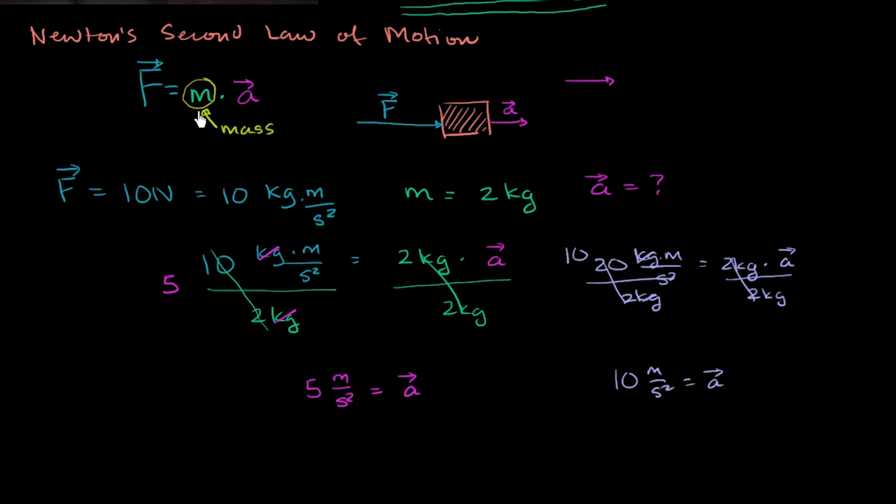And so you can imagine what happens if we double the mass. If we double the mass in this situation, with 20 newtons, then we won't be dividing by 2 kilograms anymore. We'll be dividing by 4 kilograms. And so then we'll have 20 divided by 4, which would be 5 meters per second squared. So if you make the mass larger, if you double it, then your acceleration will be half as much. So the larger the mass you have, the more force you need to accelerate it. Or for a given force, the less that it will accelerate it. The harder it is to change its constant velocity.